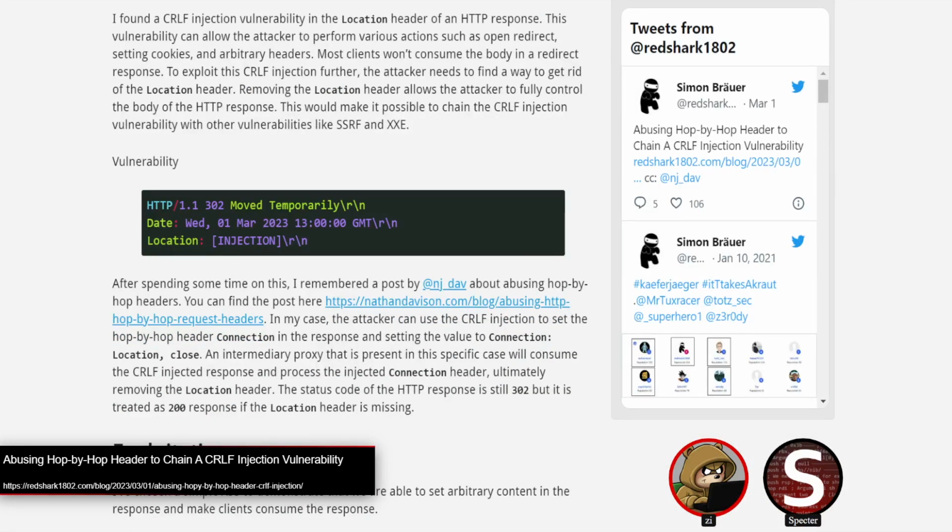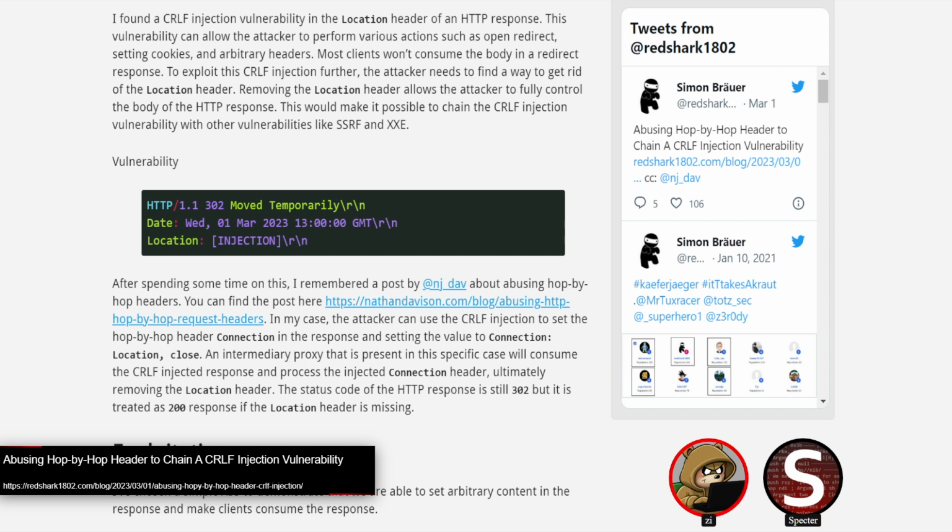A hop-by-hop header is just a header that gets added by, say, one reverse proxy, meant to be processed by another proxy in the chain, and isn't supposed to make it all the way. In this case, it's on the way out, so it's not supposed to make its way all the way to the end user. It could also happen in the other direction, going into the target or backend system.